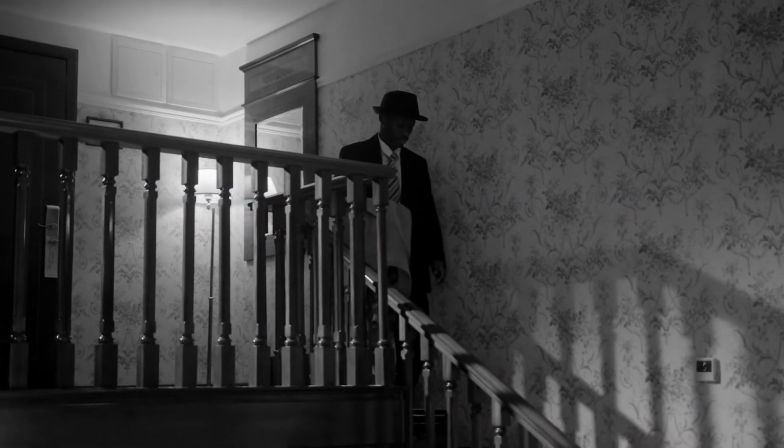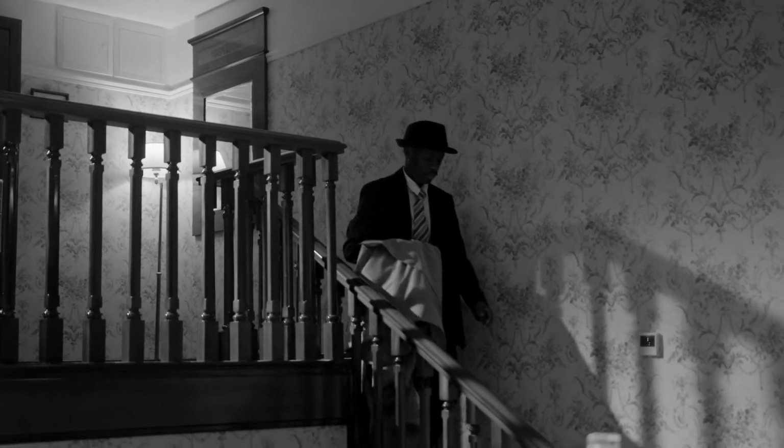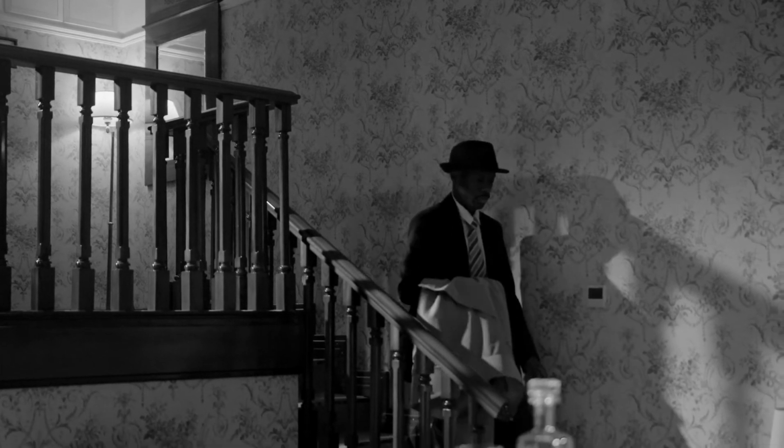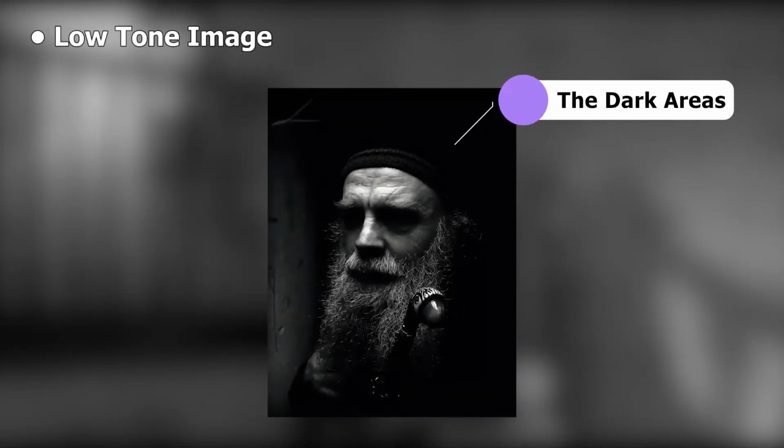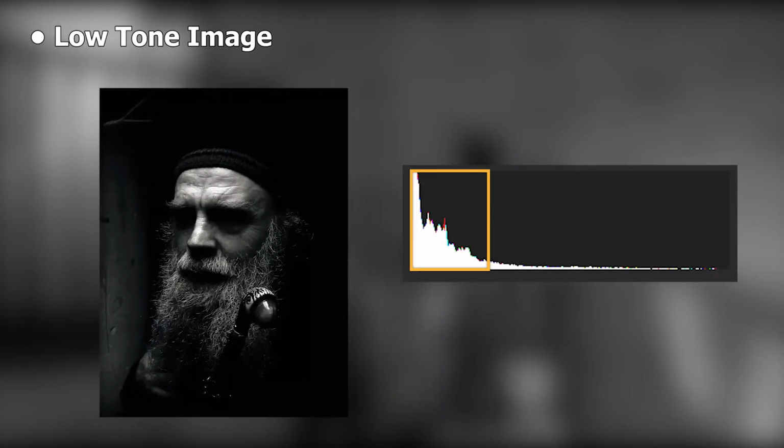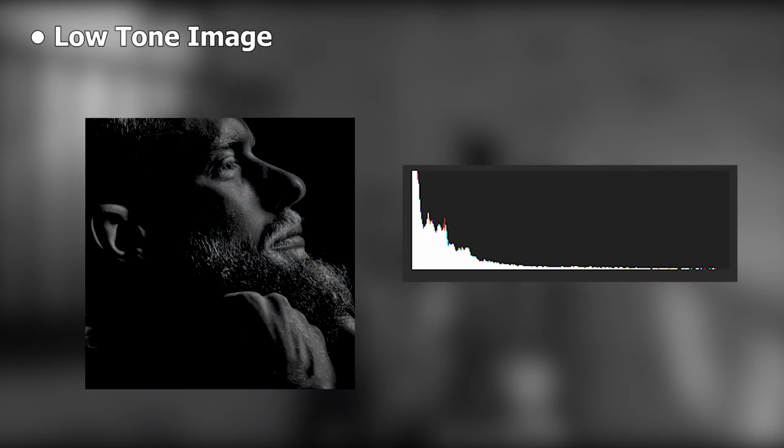Now, let's use a specific image with a histogram to further perceive the different tones. The low-key image is mainly focused on the dark areas. The dark gray to black shading levels constitute the majority of the image, with a very small amount of white. This type of image often gives people a sense of gravity and dignity. They are used to express painful and depressed emotions.